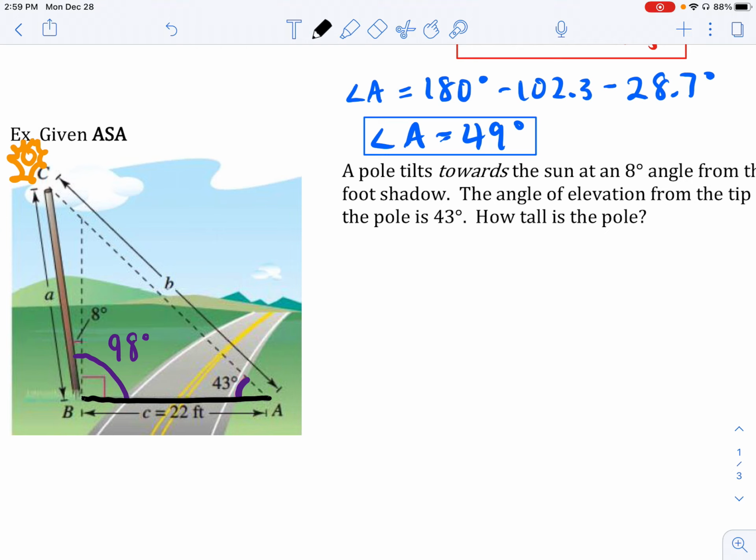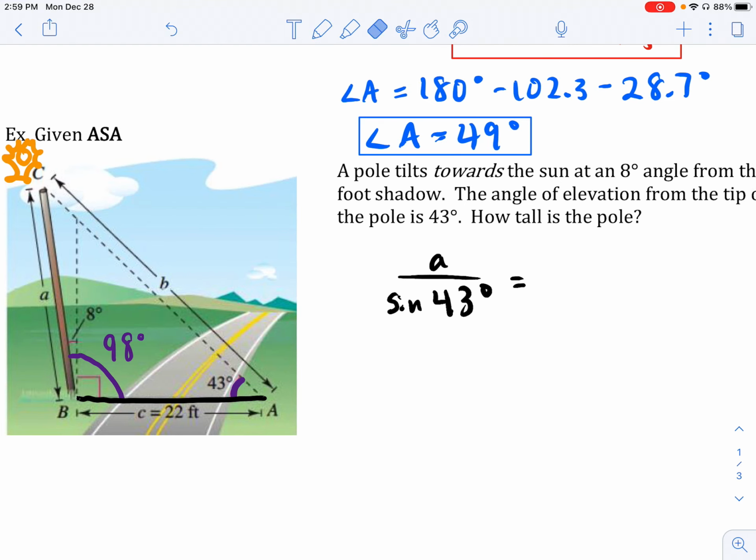So I know that I need to solve for side A here in my triangle, or the length of that pole. So side A over the sine of 43 degrees, right? And I'm choosing 43 degrees because that is the angle that is opposite my side, which represents the pole. So A over the sine of 43 degrees is equal to, and from here, I want to use the side length that I do know, which is going to be side C. We know that that is 22 feet. The one issue is I don't know what my angle C is, but fortunately it's pretty easy to figure out.